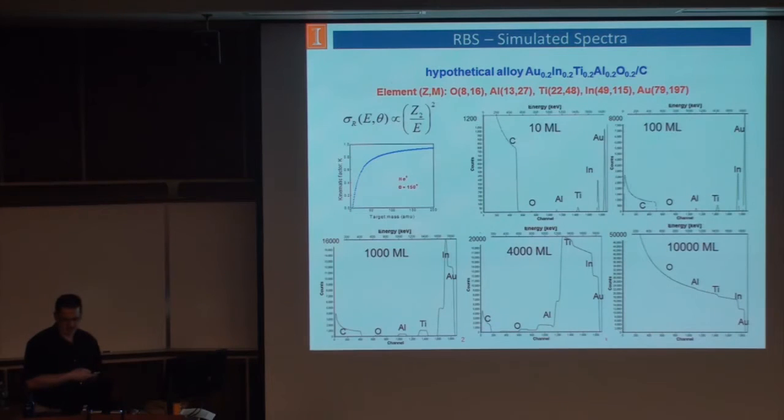Now the second thing that this shows is what happens when you get thicker and thicker films. As you see here, at 10 monolayers you have a very thin film and a very sharp peak, and the width of all these peaks is effectively the same. As you go thicker, of course, they get broader, and as you go even thicker, they start to interact. They're going to start interacting first at the high Z materials because those are closer together. And it's just a sum, the counts from one plus the counts from the other. And also you see, for instance, let's look at the titanium here.